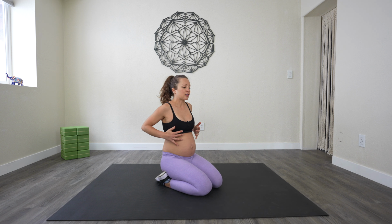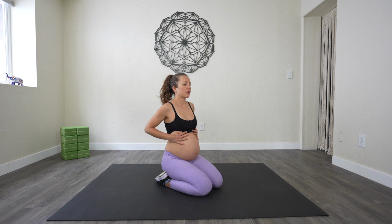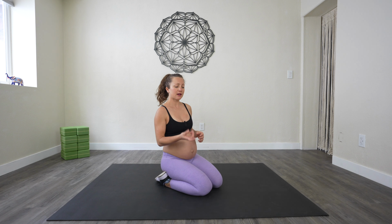Inhale, the rib cage expands, and then the belly expands forward. Exhale. One more like that. Inhale. We're really using the full extent of our diaphragm. And exhale. And relax.